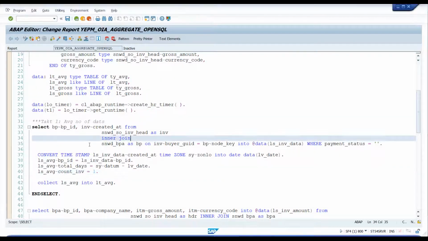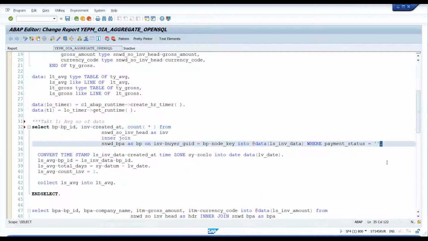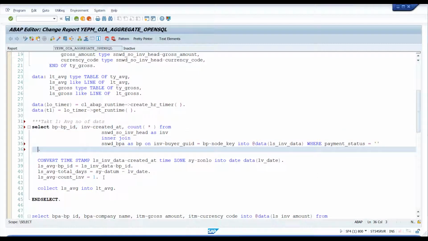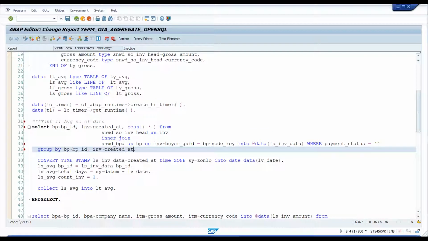So let's go ahead and do that, improve it. So now I say come back, and with created at, along with this I will say comma count star. Give me the count of invoices on that particular day for that particular customer. And remember, when you use aggregate function, it's mandatory for you to put a group by clause. The columns which are not participating in aggregate function have to come in group by clause. That's a golden rule of group by clause. So the columns which are not participating in the aggregate functions are these two columns, and they have to come in the group by clause.